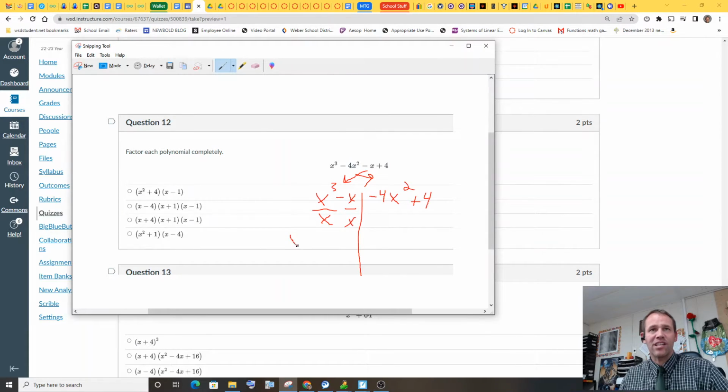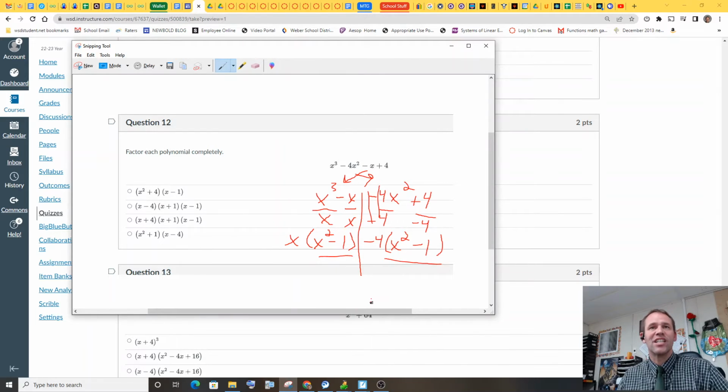So I'm going to go ahead and divide by x, which is called single factoring. When I pull out that x, x cubed take away an x is just x squared, and minus x divided by x is just a 1. On this side, we want it to be a negative, so I'm going to change this positive to a negative by pulling out a negative. So we're going to pull out not just a 4, but a negative 4. When we pull out that negative 4, we're left with negative divided by negative is a positive, so we have x squared. And then positive 4 divided by negative 4 is a minus 1.